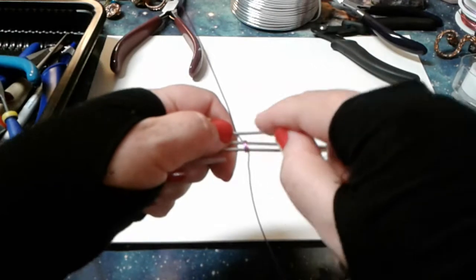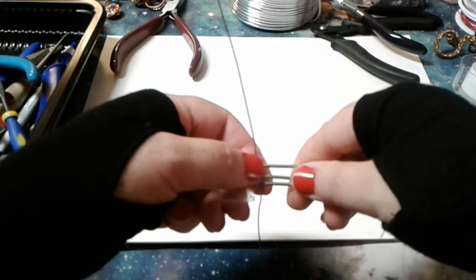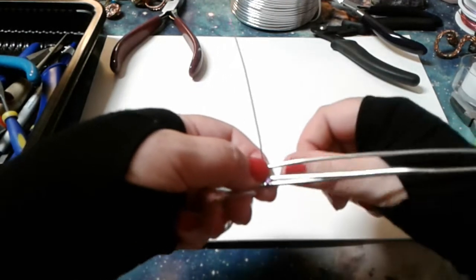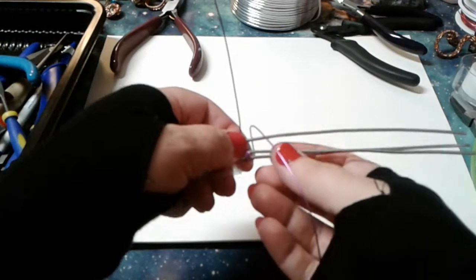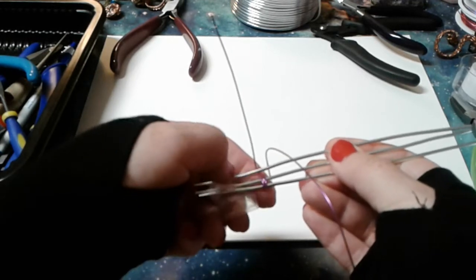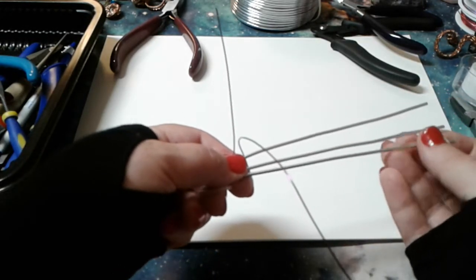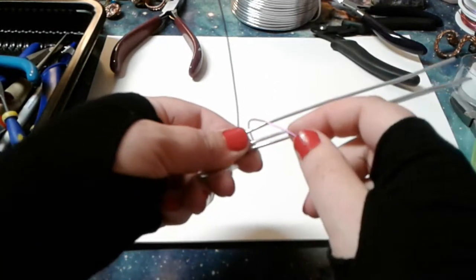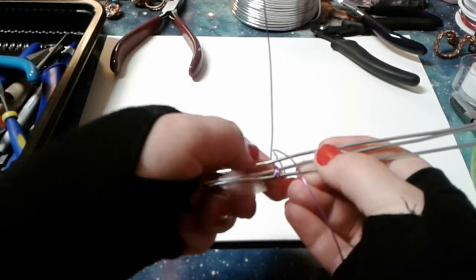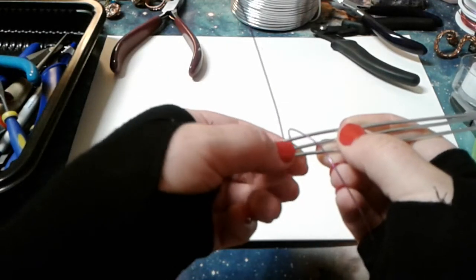The next part of the weave: we want to wrap around the top two base wires three times, so it looks like three full wraps in the front. Take the wire from the bottom, go all the way up the back — you can see how these are crossing here, just adjust and move them a little bit closer. You'll probably be doing that adjustment throughout the weave. It's okay to bend the wires if needed so they don't continue to cross.